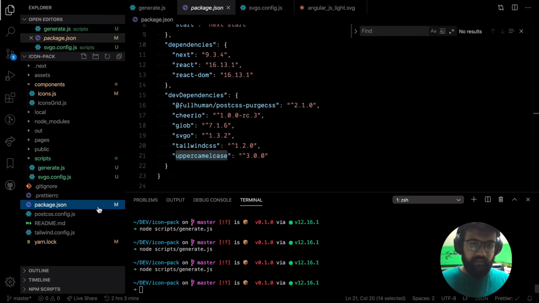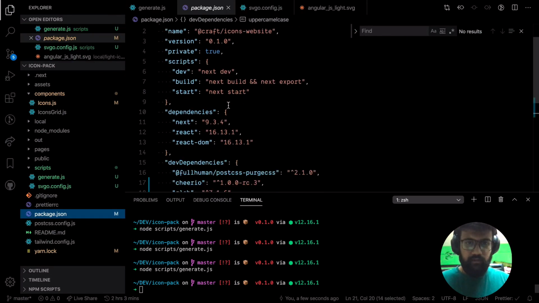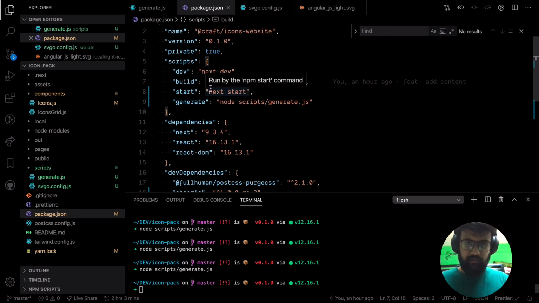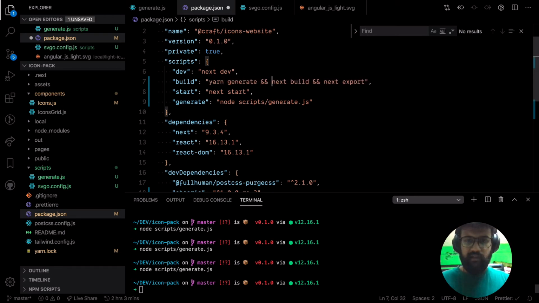So I can make this a script. It says generate, which does a node scripts/generate.js, and when I'm starting or building, I can do a yarn generate and start this.